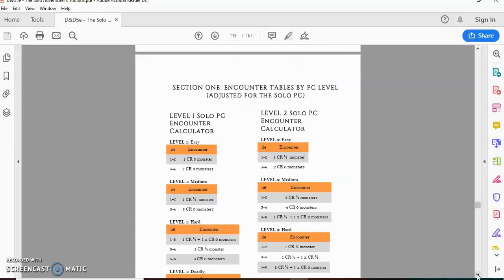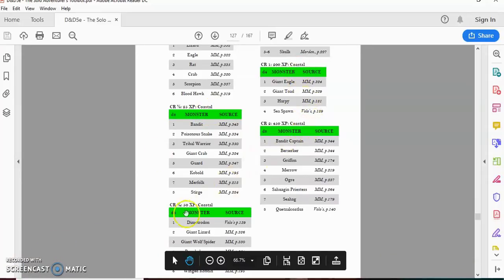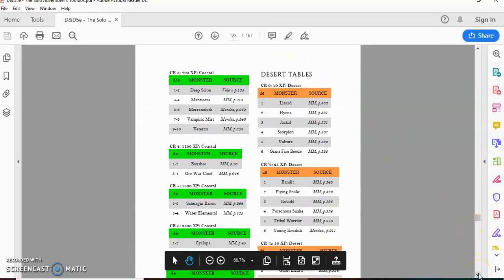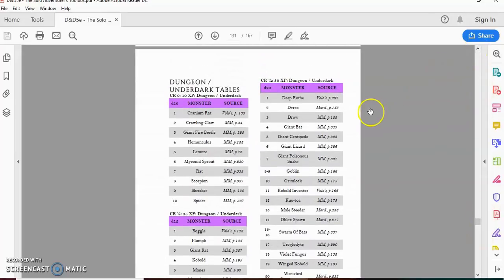And then, of course, now they've got it broken down to encounter tables by level, adjusted for the solo PC. So you don't have to determine, well, okay, normally with a party of 4 or 5, this is the appropriate number of monsters of this particular CR. Well, now you've got it already done by the expert chart to create monsters appropriate for your level when you're playing with just one PC. They'll even go one extra step and break it down by the environment, whatever the environment is. In this case, here's coastal, desert tables. So if you're running around the desert, running around the dungeon, running around the Underdark, a whole plethora of tables.